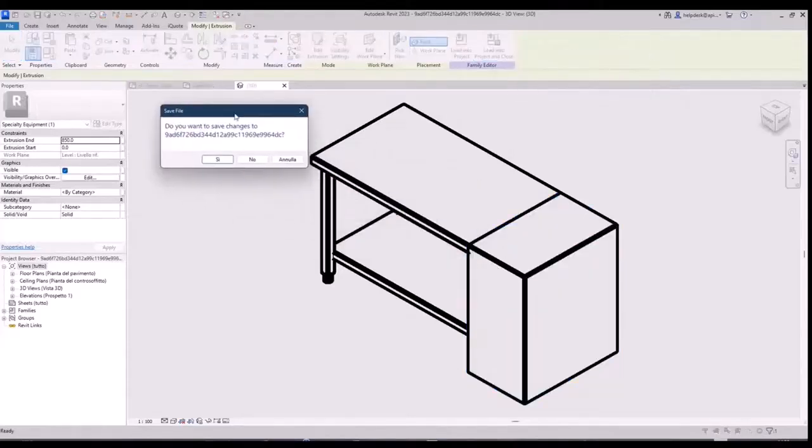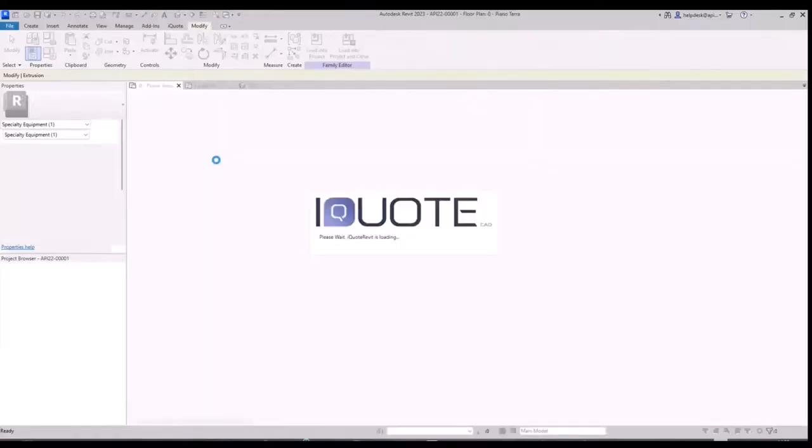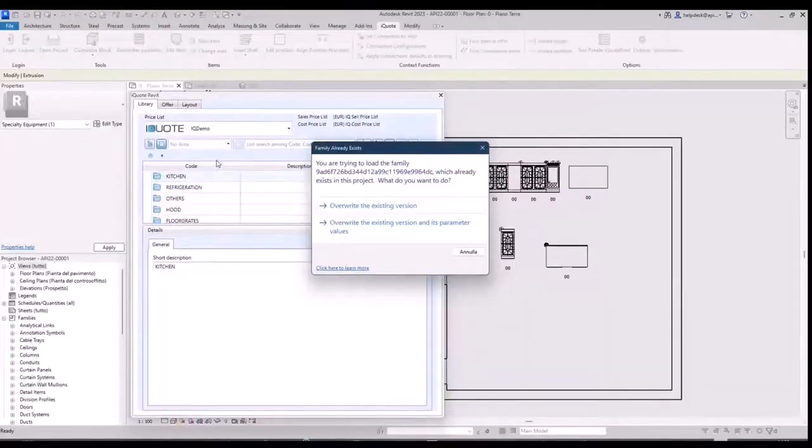It asks me if I want to save the change to the block, and so also to the Revit families. You can see that in this save message you have this long number, and it means that Revit is creating new families. Okay, so when you modify an object and save it, it creates a new Revit family.